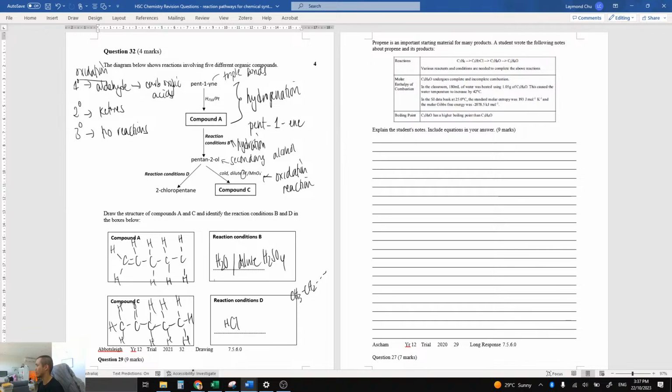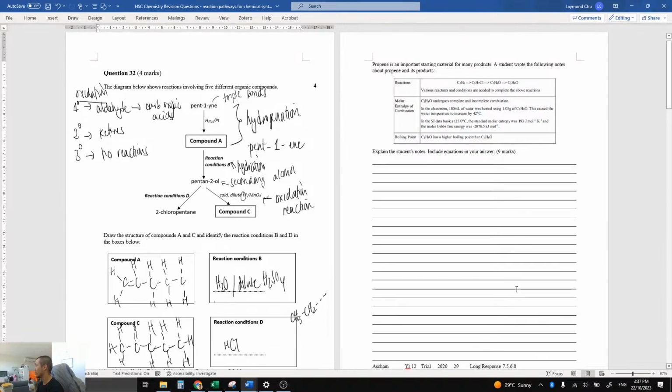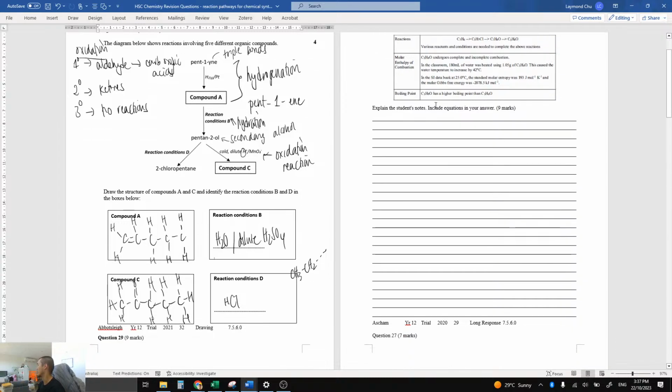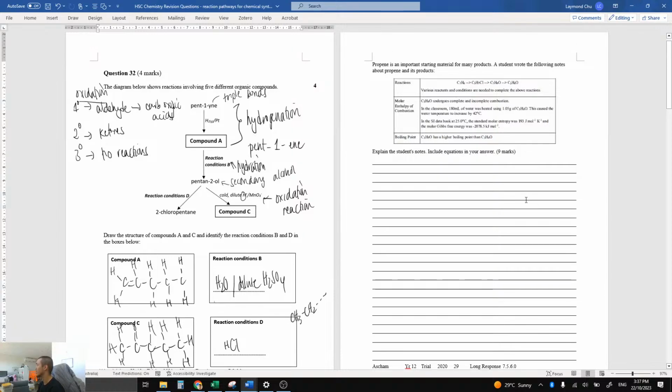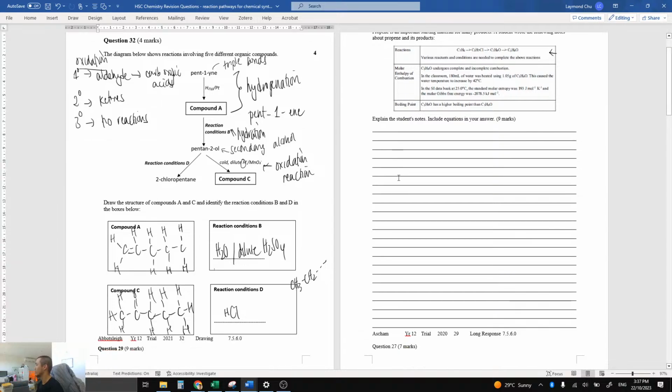I thought question 29 from the AshCam 2022 trial was very interesting. They've actually combined a series of different things in Mod 7, and I wanted to highlight this in this revision stream for revision across the whole of Mod 7. I know that this specific one is mainly related to the first reaction, but hopefully a little bit of revision for the subsequent two.